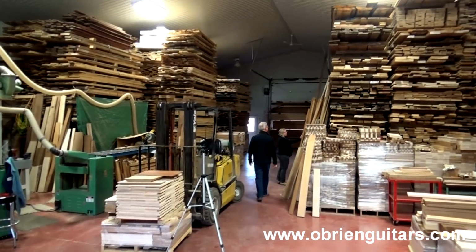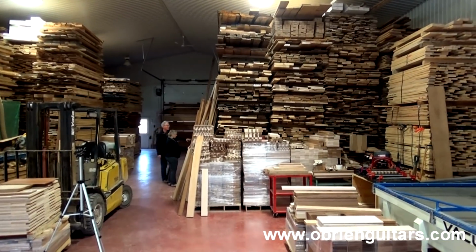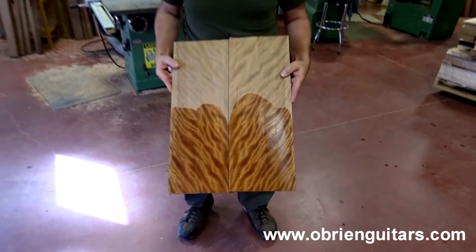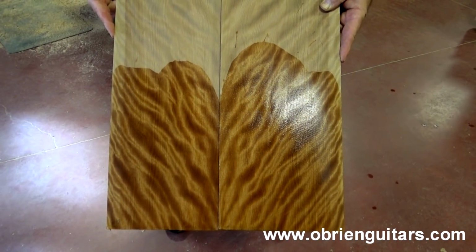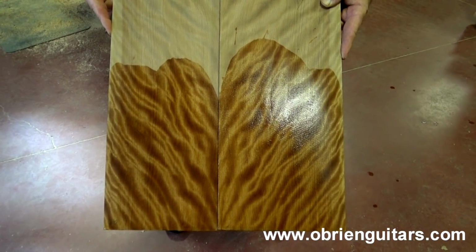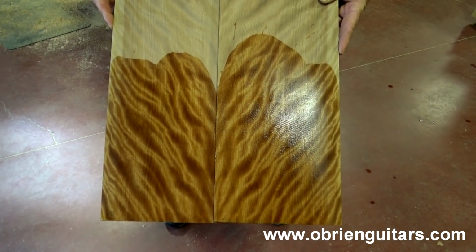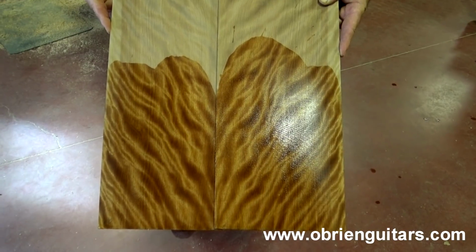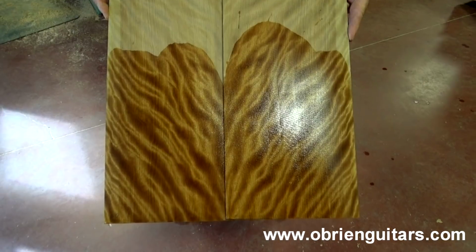So here's the warehouse. All stuff getting ready to go out for guitar necks, backs, sides, solid bodies. Make a few guitars there, folks. Look at this set here. What do we got, Dale? This is what we call a big red curly birch, meaning that practically the log was all hard. This is quarter sawn. This came off of a 9-foot, 21-inch curly birch. So it's been quarter sawn and split, and this is where you get that herringbone type pattern. Right. Whoa, that's going to be gorgeous.